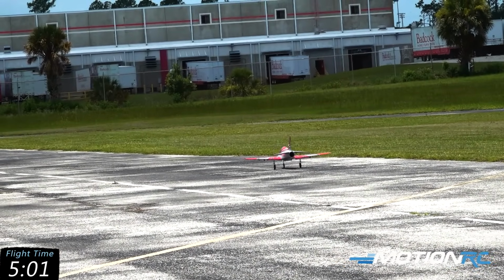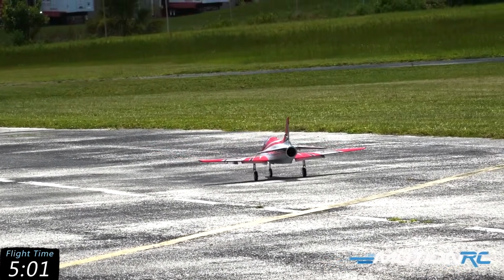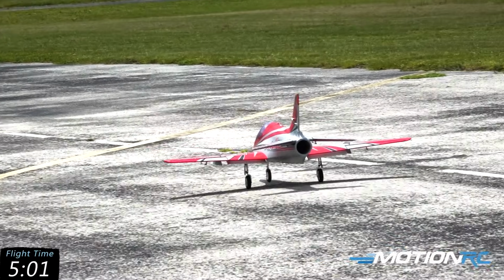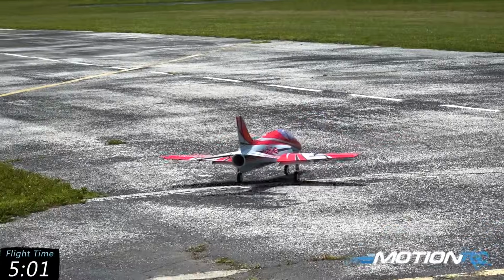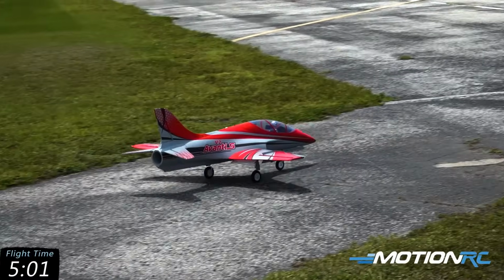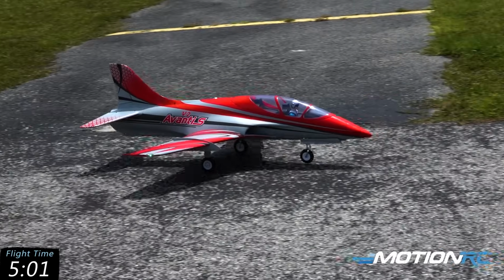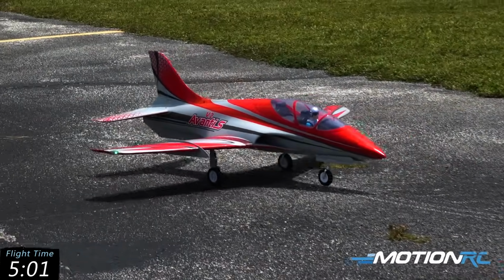That new ESC. Look at that. Shoot, I'm getting to be the world's best backwards driver, all these reversing ESCs we've had lately. Oh my gosh, I can't get over how good this airplane flies. All right, let's get this thing over to the bench. Let's give you a look around the new V2 Avanti.